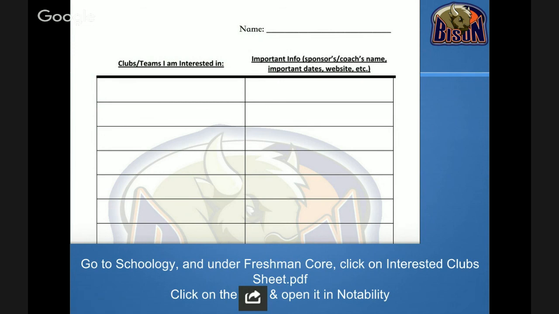If you aren't in the BG core curriculum class, shoot me an email and I will send you the course code to join the class. Until then, what I recommend is that today you kind of just take notes in your planner about any of the clubs that are on here that you're interested in.